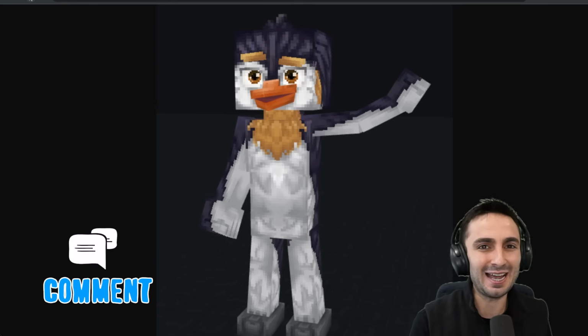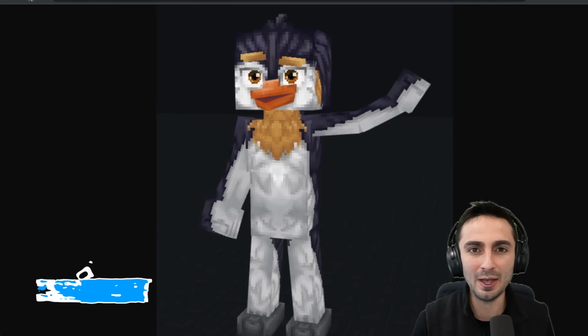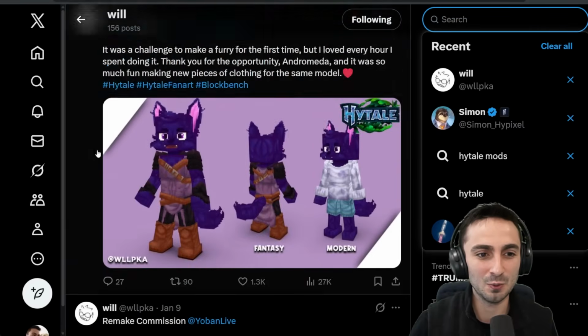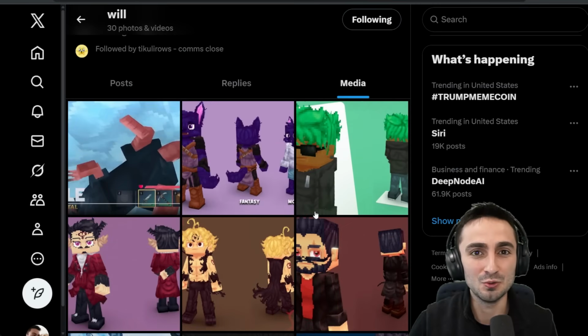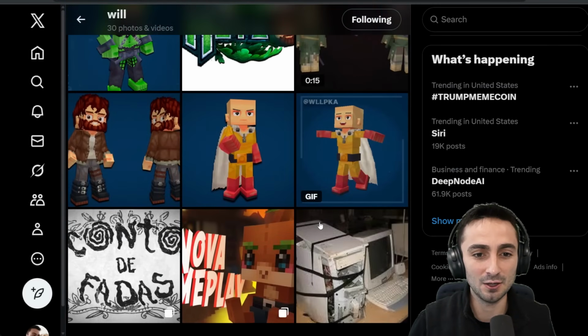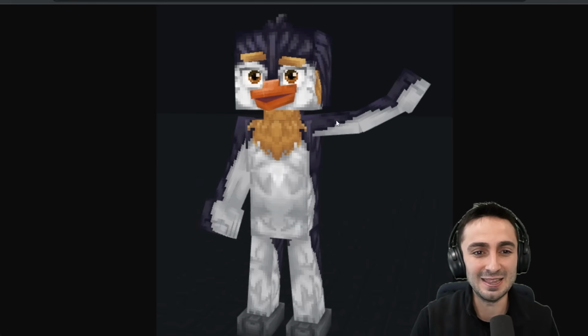I don't know exactly how you're going to import characters just yet. I mean, they revealed a little bit, but here is the piece de resistance. Mr. Will, yeah, he actually worked on this for us, guys. So here he is on Twitter. He's worked on a lot of cool Hytale stuff. So be sure to go and check him out and follow. And if you guys want to commission him to do any cool characters for yourself, go and do so, because he did a great job on this. He knocked it out of the park. I'm really excited to get this in the game.